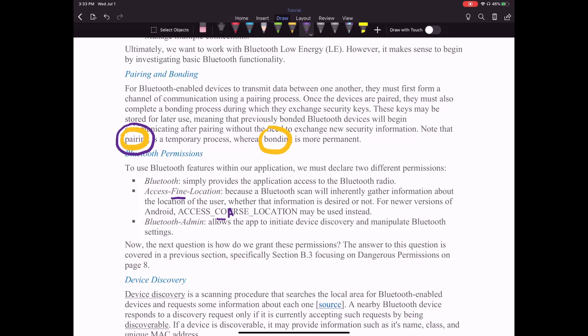Then there's also permission Bluetooth admin, which allows the app to initiate this device discovery and manipulate Bluetooth settings. This second one is the one that is going to, I don't want to say be the most problematic, but is going to be the one that is going to take up more of our time.